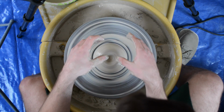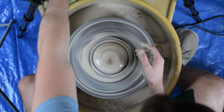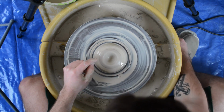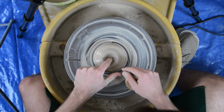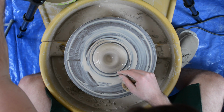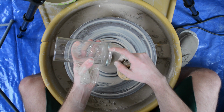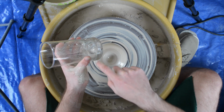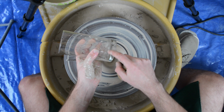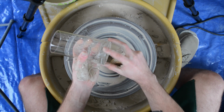Now wait, Sean, do I go all the way to the bottom? Do I stop? How far do I stop? How can I tell? I can't see anything. Very important question. This is when you first start to decide how thick you want this base to be. As an example, this cup that I was drinking water out of has a pretty thick base. When you first put the hole down and go all the way to the bottom, you are the first one to judge how thick you want that to be, and how much you want to trim out later to give yourself a nice pretty foot.